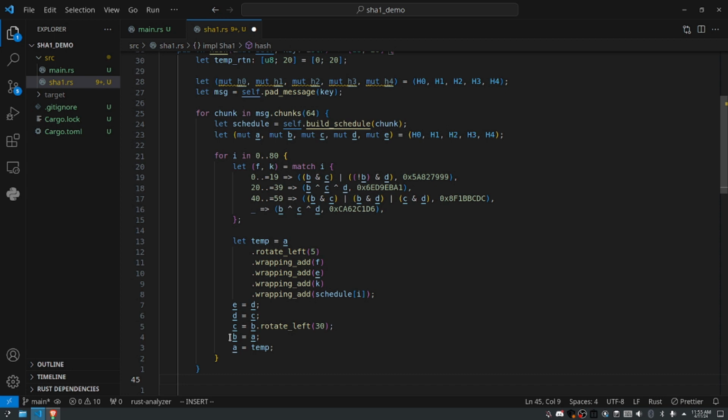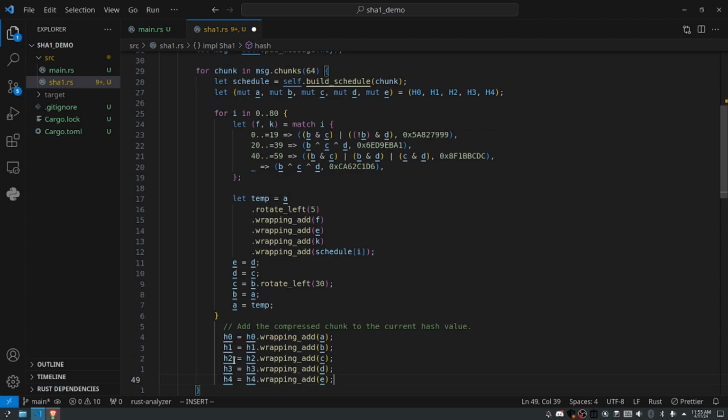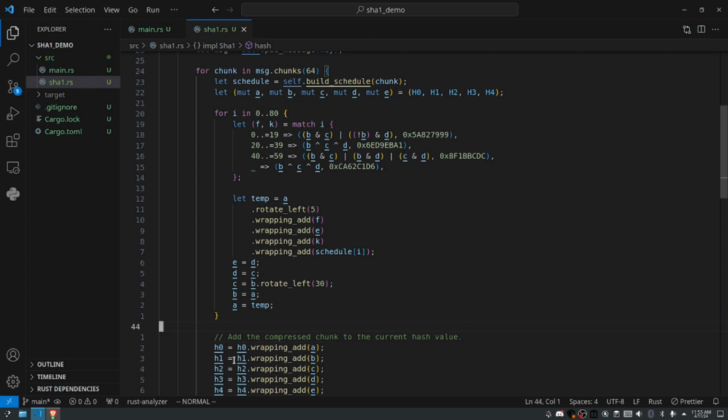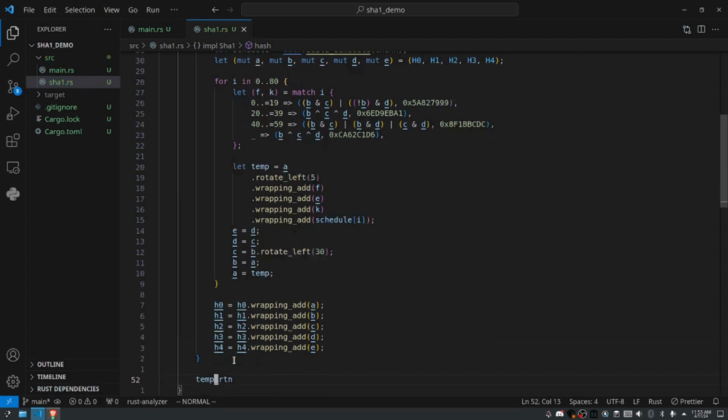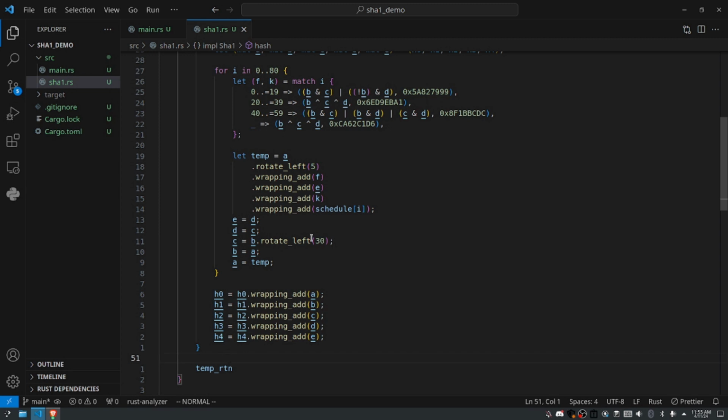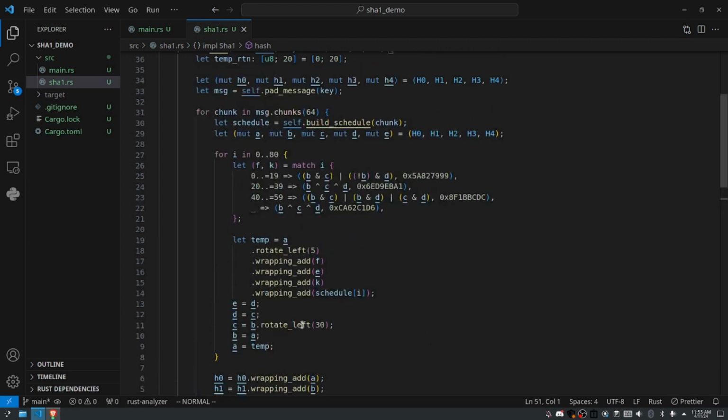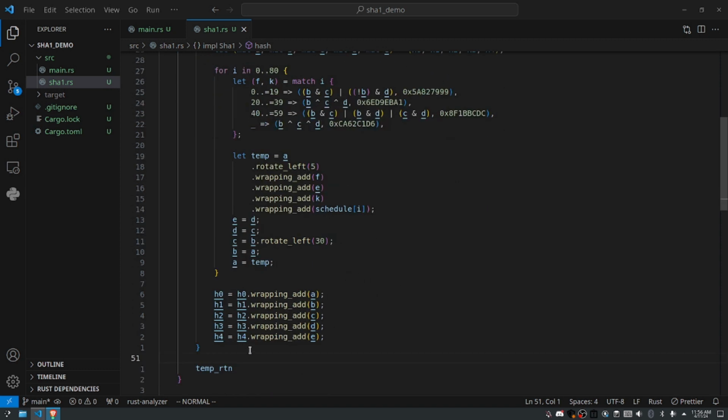All right, so once all of this has been completed, once we've done this inner loop, we're going to add some stuff on here. We're going to add on these end chunks, and this is our accumulator values here. We're going to add that in, and then pretty much we just do that for every single chunk we have. So if we had 1,000,000 64-byte chunks or 512-bit chunks, then we just do it for every single one of them.